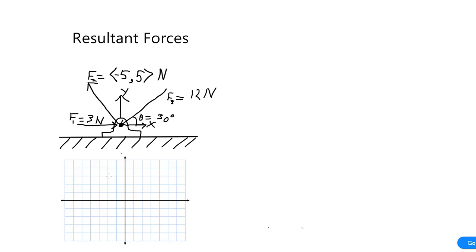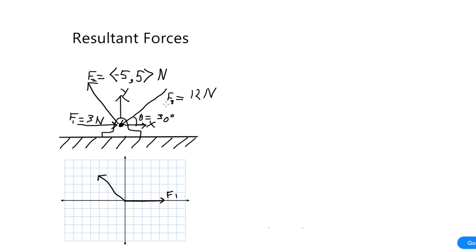So what we've got to do to start off with this problem is break up all the vectors into components. The most straightforward way for you guys to start out is to write all the vectors with their tail at the origin. So if we start off with F1, F1 is just going to be like this. This is F1. And then F2 is just going to be like this. Sorry if this isn't to scale, but it really doesn't matter in the end.